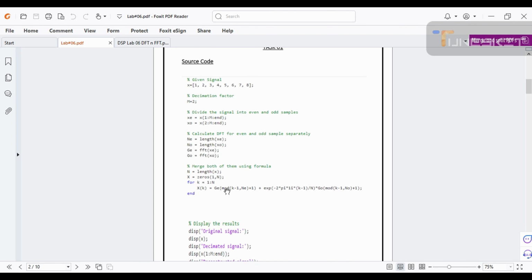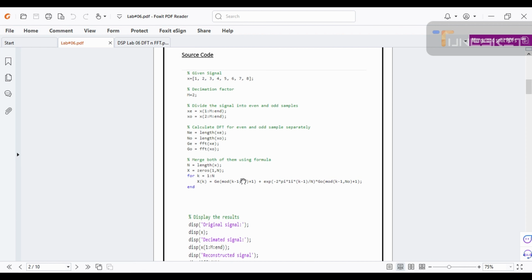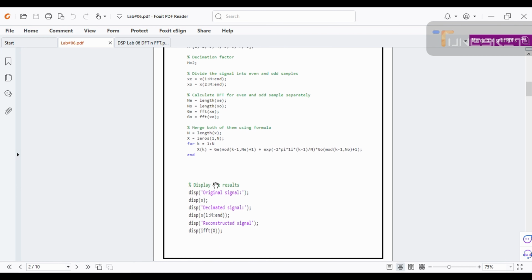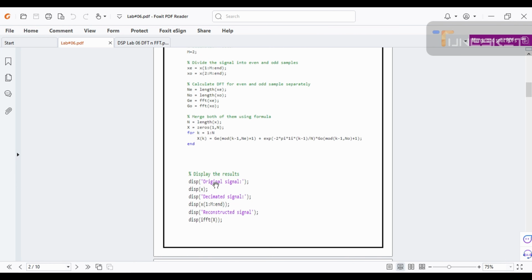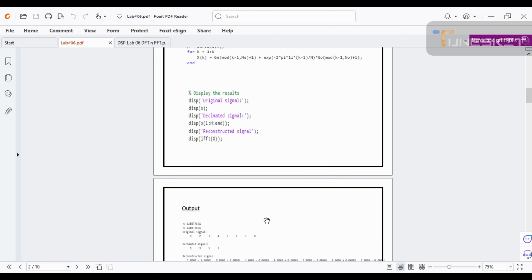Then merge both of them using a formula, that is N is basically length of x, X is equal to zeros from 1 to N, using a for loop from k is equal to 1 to N, using the formula, and then finally display the result: display original signal, display decimated signal, then display reconstructed signal using inverse of FFT.